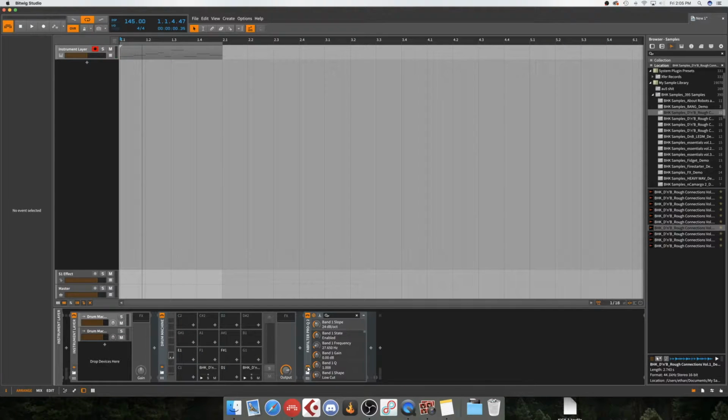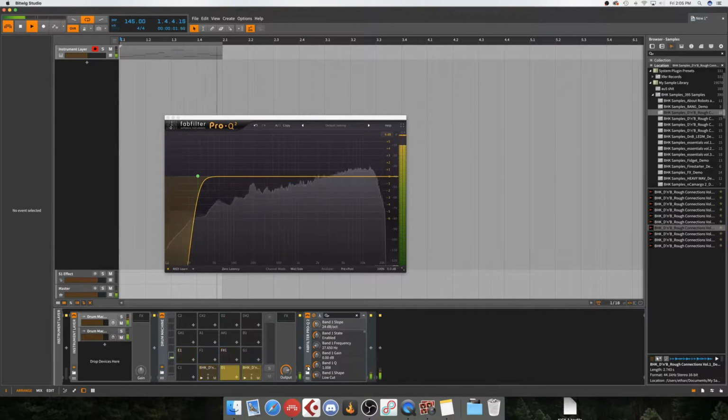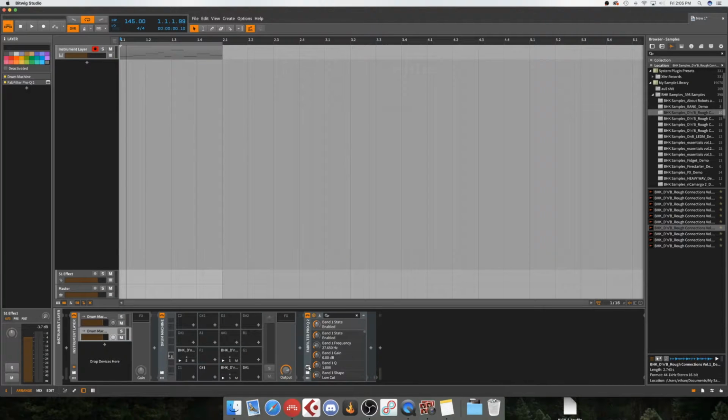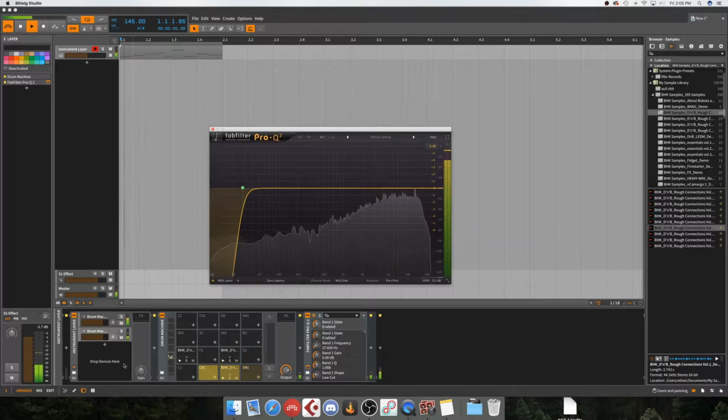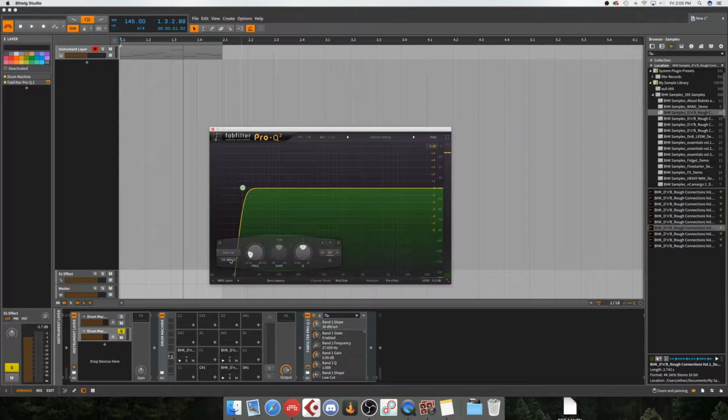So if we look at this one, that's just kick and snare, and then over here we've got which is this. Now the reason I do this is so I can make this a little nicer and then go get rid of everything after 600.